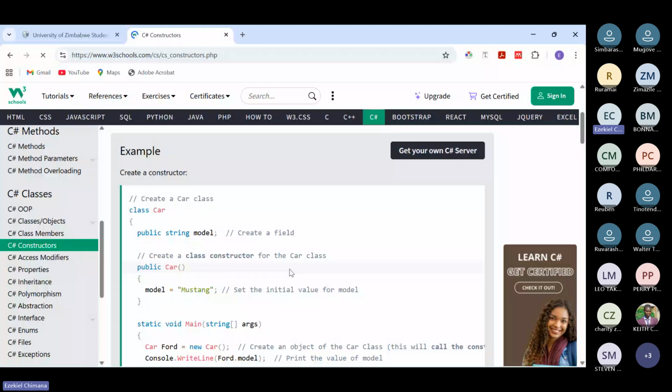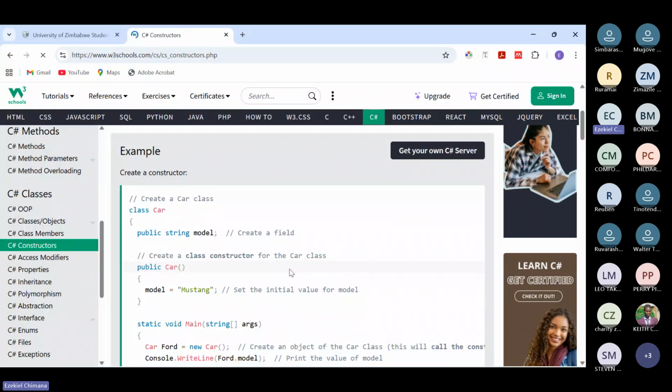A constructor is just a method, right? So maybe the question is, why is it now being called a constructor? It is just a method. We've got this main method, it's just a main method. So why now call this method a constructor? A constructor is that method that we use to initialize the variables with the default values that we want to be used whenever we do not initialize them, or whenever the objects are being created.